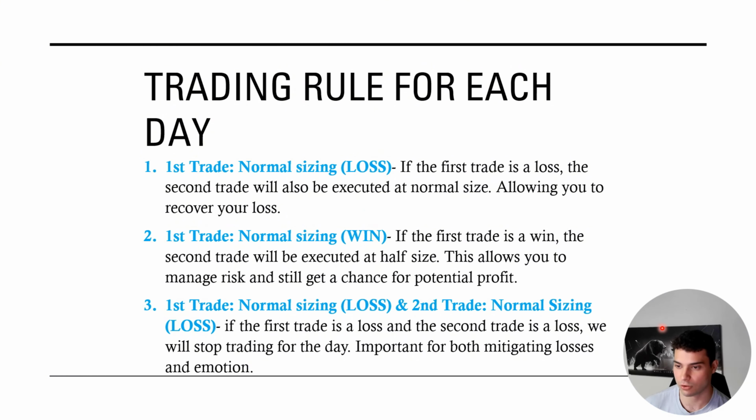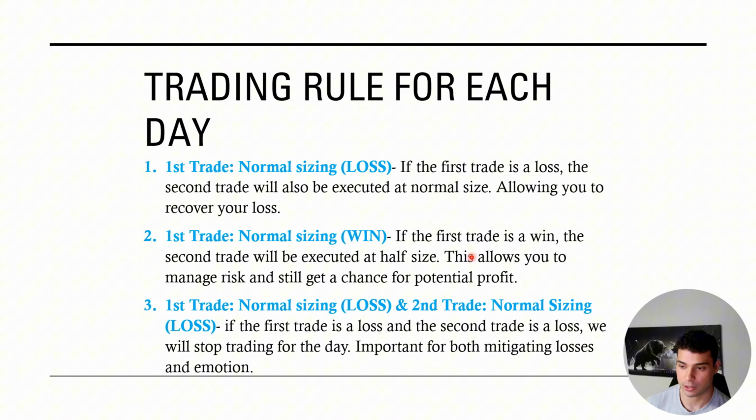If I go in full size on my second trade when I won my first trade, I could go red on the day, or I could go back to break even, which is not good if I won my first trade. So that's why I'm allowing myself to take a second trade. Sometimes I don't even take a second trade if my first trade is pretty big. But if I do take a second trade because I won my first trade, I'm only doing it to maybe get some more potential profit. Even if I lose that second trade, since I'm going half size, I won't be red on the day.